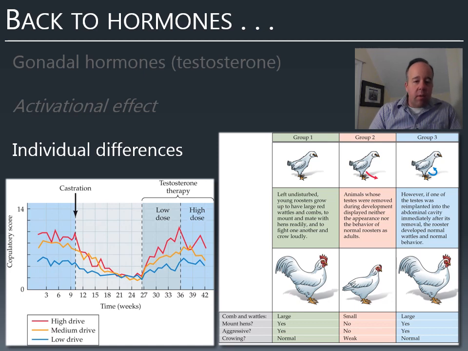And it turns out that those individual differences persisted. Guinea pigs that exhibited little sex drive before exhibited little sex drive afterwards. It didn't matter whether it was a low dose of testosterone or a high dose. They were back to their old selves, so to speak. High sex drive guinea pigs, a low dose of testosterone was sufficient for them to exhibit that high sex drive again. So we need to be a little careful when it comes to the idea that testosterone dosage is what's driving sexual behavior. Actually, there's a certain minimum level that's required, and beyond that, we don't really know why there are individual differences.